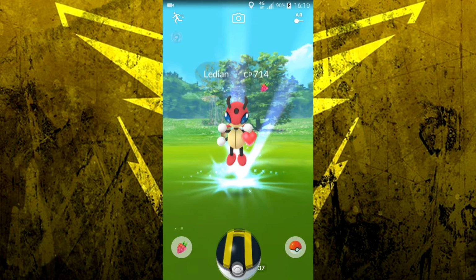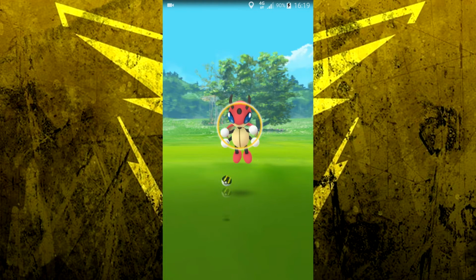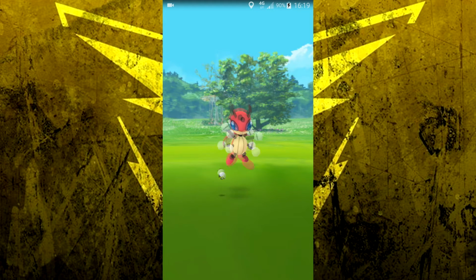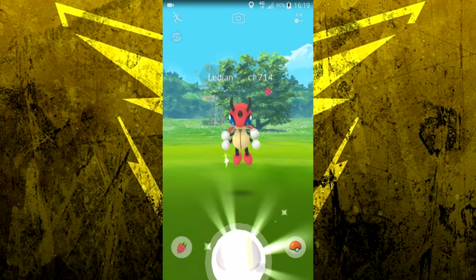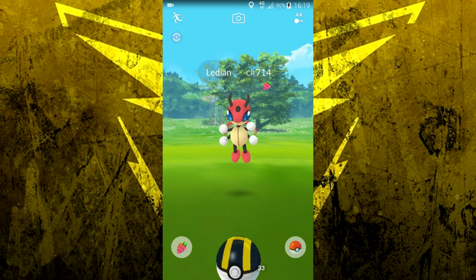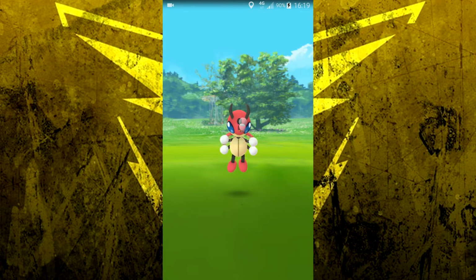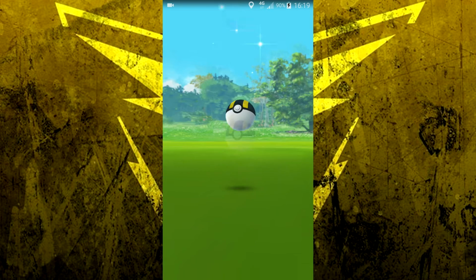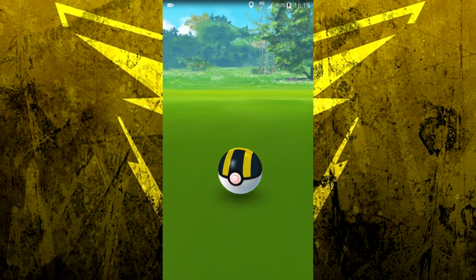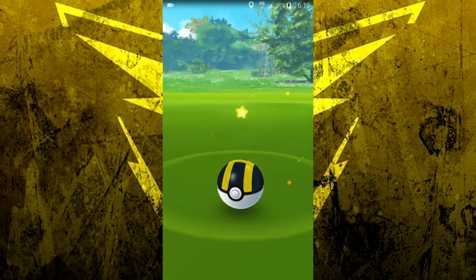So I started off with a load of Pokeballs. I started with like 40 Ultras. Well, 39 Ultras, 40 Great. Well, I had a lot of balls. I missed it a lot. Finally hit him. I'm not very good at throwing balls, but I did hit him eventually and I caught him. So now I have the full family of Ladybug.